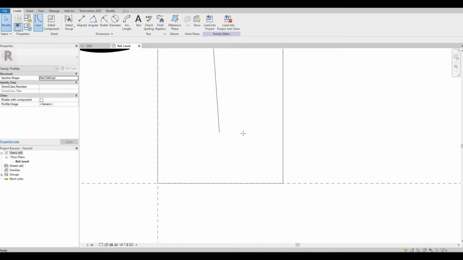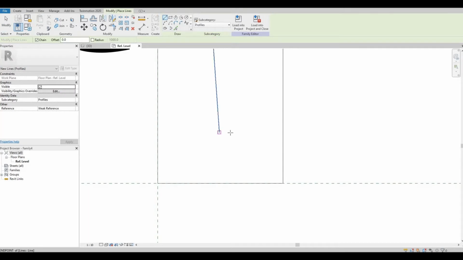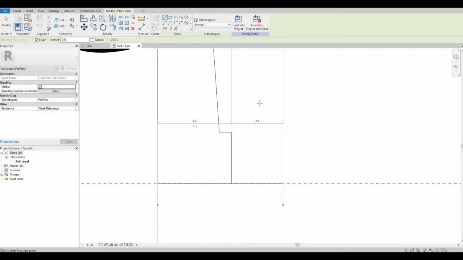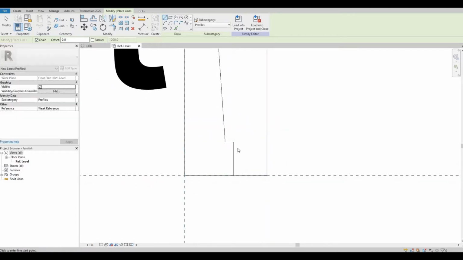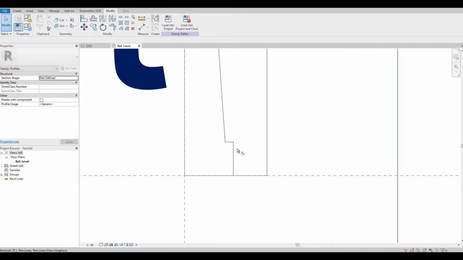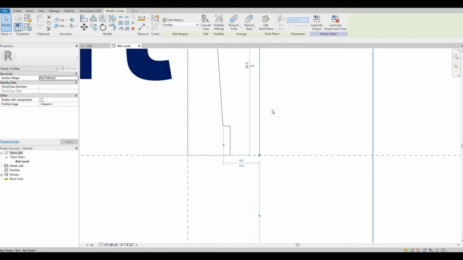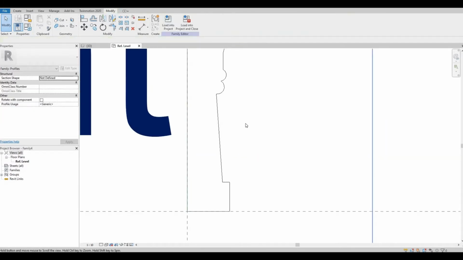So an error appears because the line is too small. I'm just gonna make it 1 millimeter, and then I'm gonna finish it off like this. So I'm gonna type TR, trim and extend, and I'm gonna close this up, and then I'm gonna erase some of the excess.